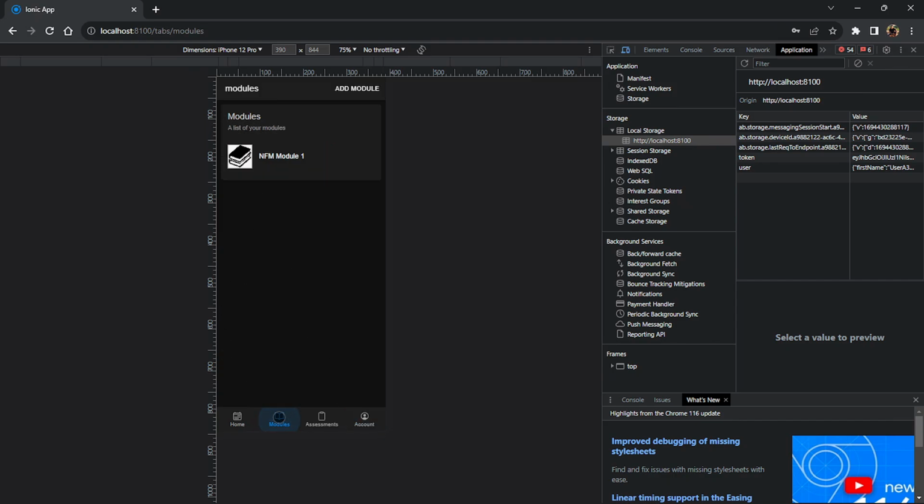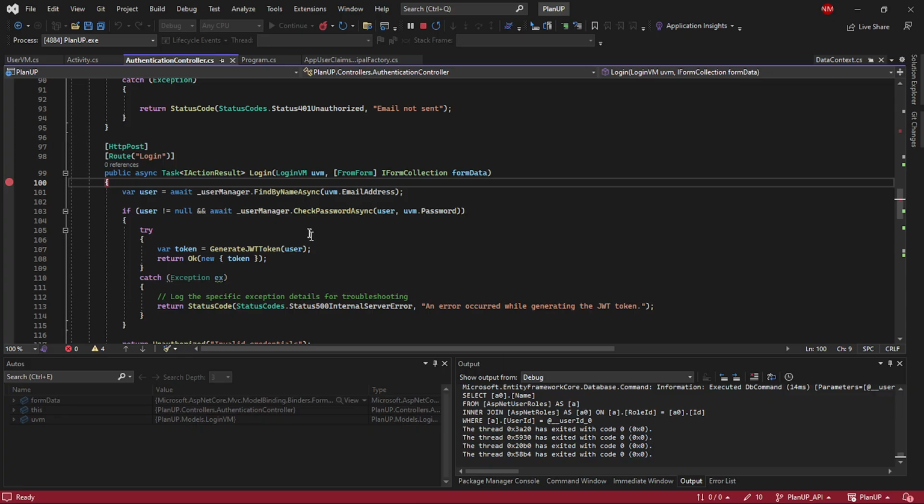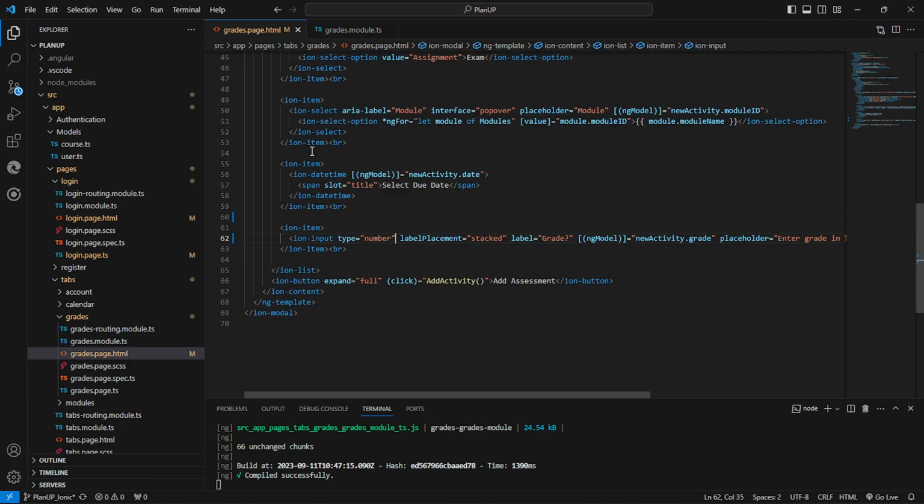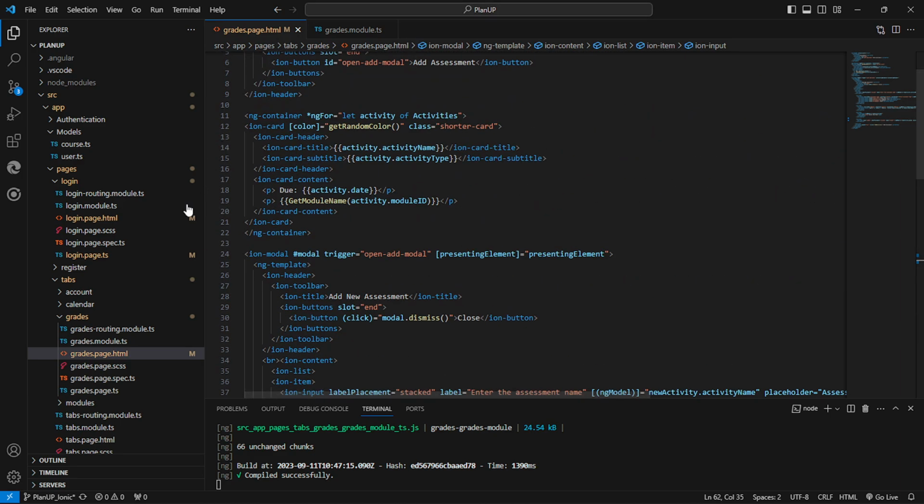So if I click on add module, what did I do? Did I do something? Add module. Wait, I think there's something I didn't implement here.